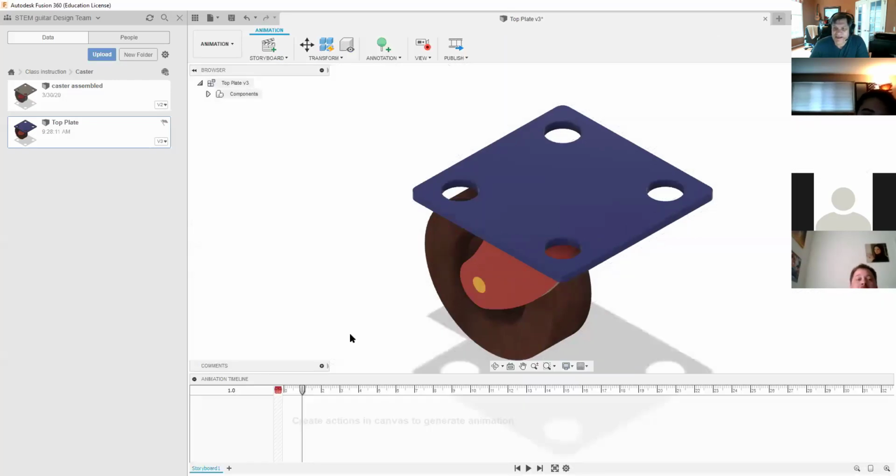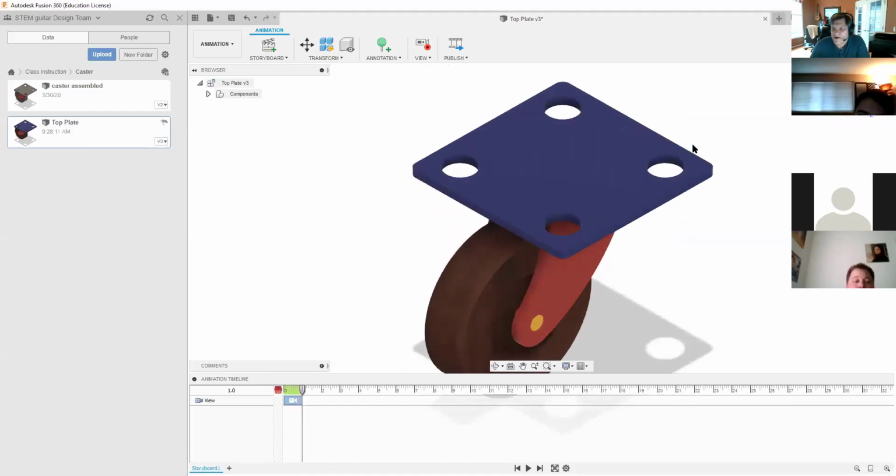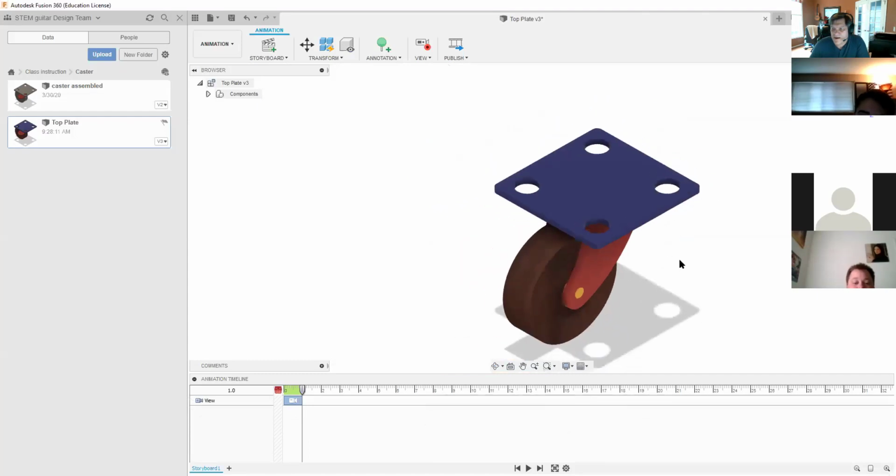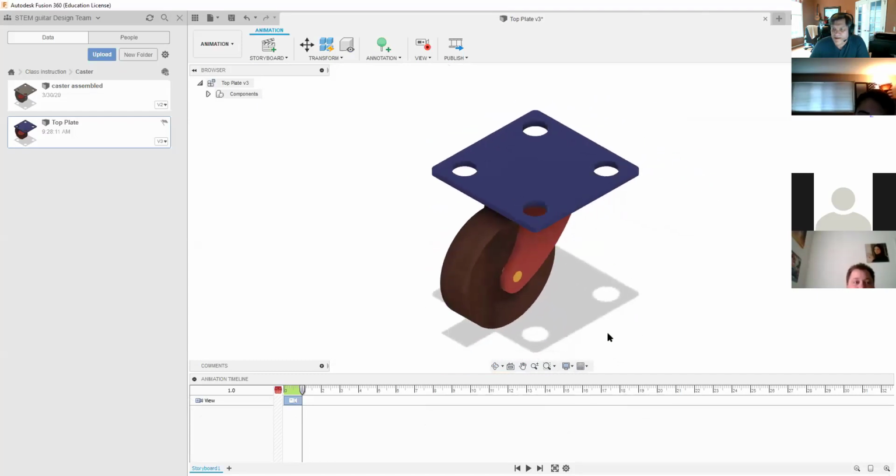So like the presentation tool, this is kind of a combination animator and exploded assembly. So if we were to disassemble this, what would I want to move first?